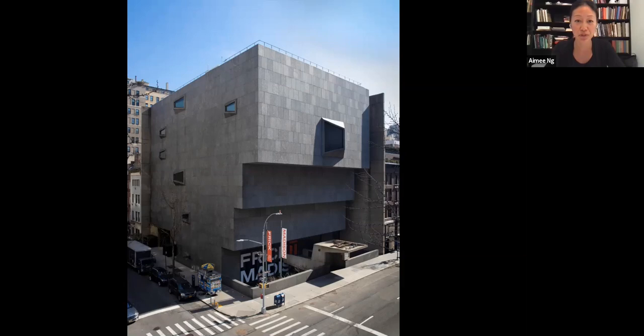The Breuer building opened in 1966 — the iconic brutalist building by Hungarian-born Marcel Breuer, and the only work by him in New York City. It really stands out on Madison Avenue. It's a sort of inverted ziggurat that gets bigger as you go up, with two concrete fin walls that block off the view of neighboring buildings, creating a little oasis of modern architecture. The building was a holistic solution to the Frick's needs, allowing us to keep three gallery floors open while also housing all of our staff, offices, storage, and conservation work.